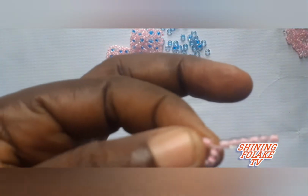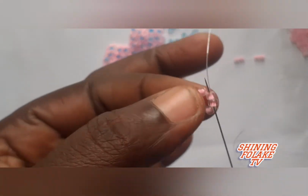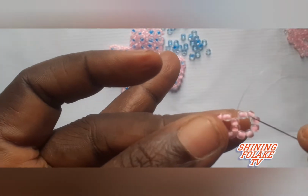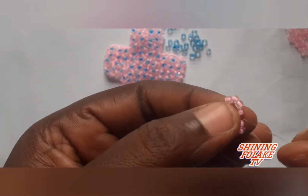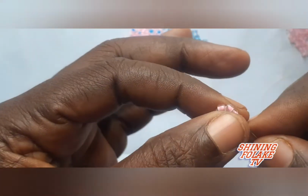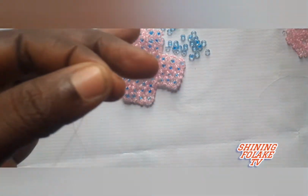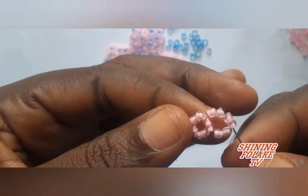You see. So to the 2 that I first picked, I will go back to that 2. Then I will pull. When you count, we'll be having 8 of these 2. 1, 2, 3, 4, 5, 6, 7. This one is 8. So the next thing is I will take my needle to this. I will take 2 of these and pull it out. And I will take 2 of these 2. I will pull.